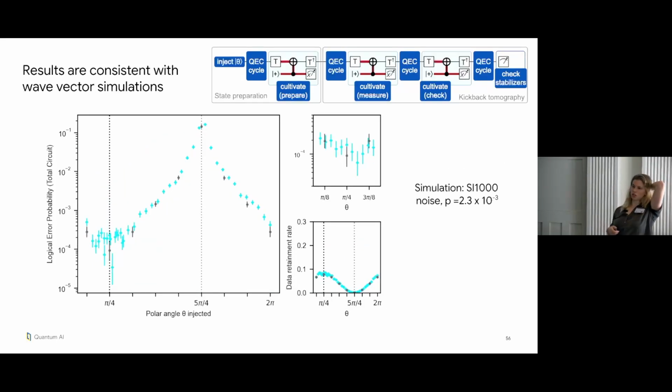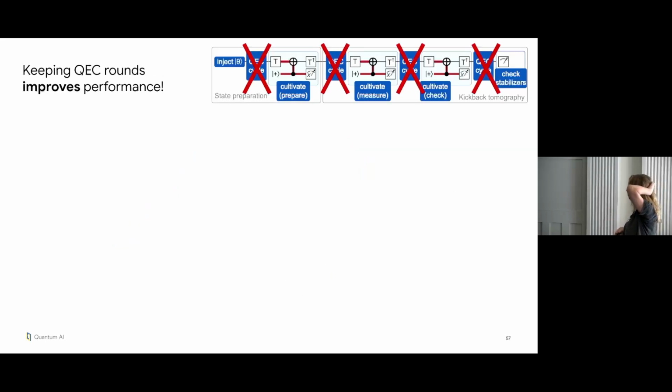This matches our simulations. If we just take a very simple depolarizing noise model and we simulate this circuit, we get this agreement. Again, I've tuned this P to match the post-selection rate and then just see what state fidelities come out, and they match. So it's nice to show that things are making sense.